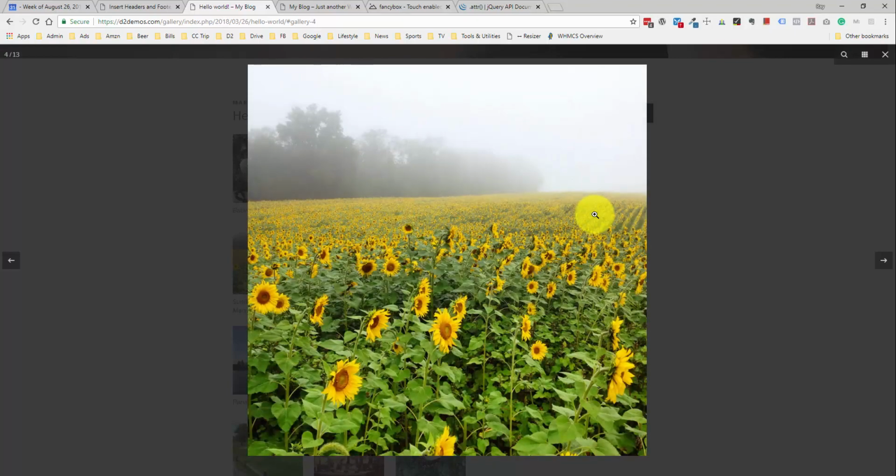So I love FancyBox. I pretty much install this on almost any site that has a photo gallery. And hopefully it's even easier once they have the WordPress plugin done. You know, I've been using FancyBox probably since version 1, which has been at least 3 or 4 years. Could be more than that. And it's always been my favorite Lightbox plugin. That's what the effect is called, a Lightbox effect.